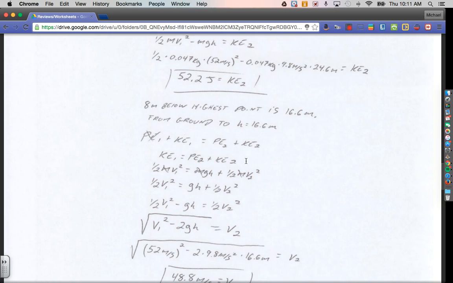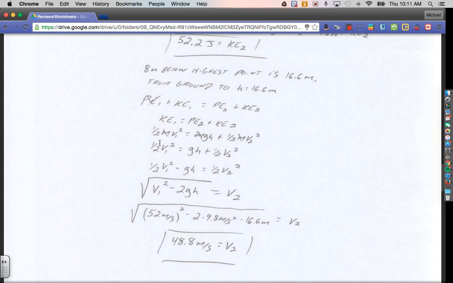So here's my simplified equation with PE1 canceled out. I'm going to expand each one of these. 1/2 mv squared equals mgh plus 1/2 mv squared. The m's cancel because there's an m in every term, giving me 1/2 initial speed squared equals gh plus 1/2 final speed squared. I'm trying to solve for final speed, so I'm going to subtract gh over to the left. So I have 1/2 initial speed squared minus gh, and that's going to equal 1/2 final speed squared. Dividing by half is like multiplying by 2, so I just put a 2 in each of the terms over on the left side, and I take the square root to get rid of the squared.